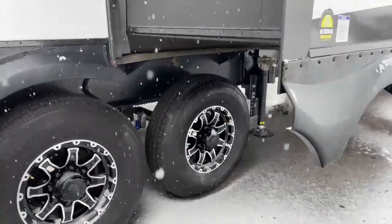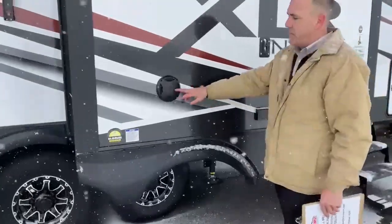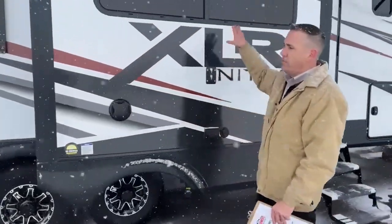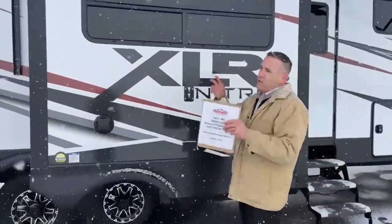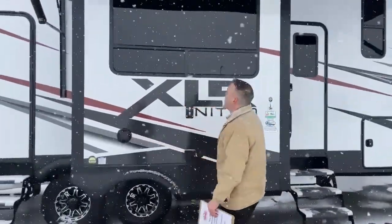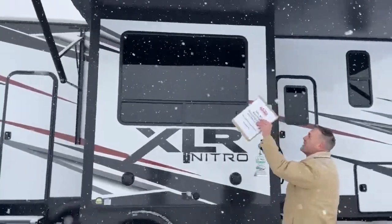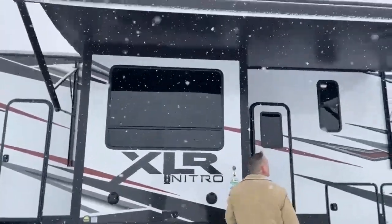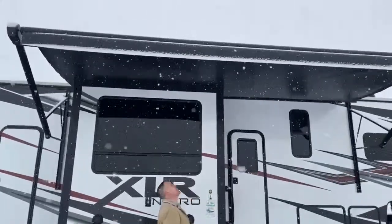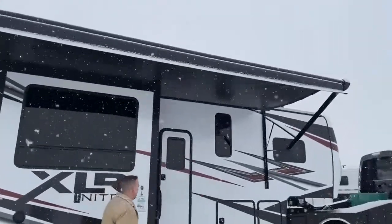Very, very nice. This one also comes equipped with two outdoor marine speakers. As you see, they're kind of lit up. It's just the outdoor zone. If you want to put music inside, you can zone it inside, outside, or both. Kind of a nice feature there. Big windows in this guy, and they're all tinted safety glass. We do have a 14-foot awning. Looks like I was the first one to ever put it out. It's almost brand new looking, with your LED light strip on the wall there.